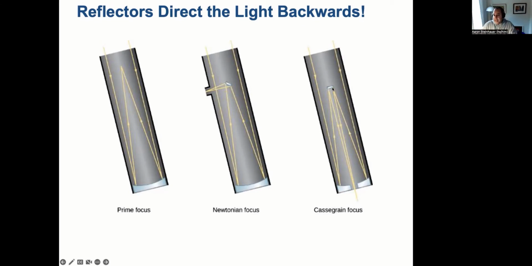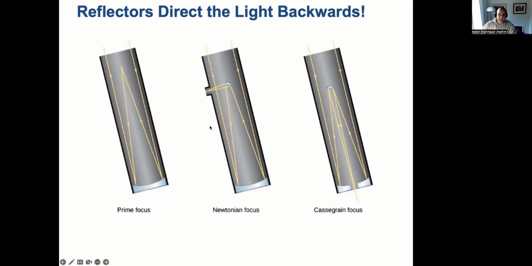This typically isn't a flat mirror; it's typically a curved mirror, and that curved mirror slows down the convergence of that light, so that it will wait until it gets all the way out the back of this telescope to come to a focus. Now, with all three of these designs, you'll lose something.